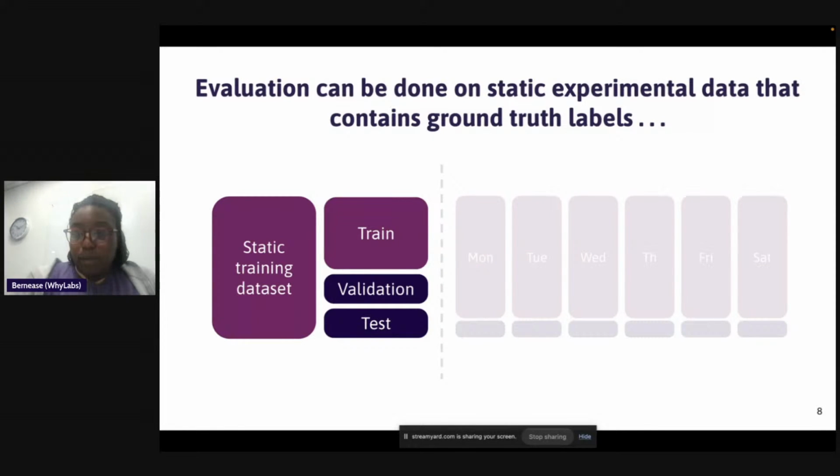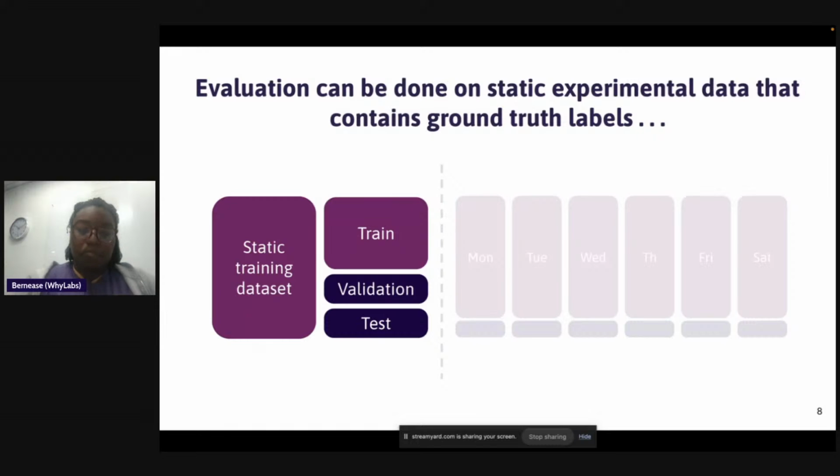And so, keeping with how we typically learn this in data science and machine learning, we often learn to do this on static experimental data. So we've collected some training data set. Maybe it's historical data that comes from the business itself, maybe it's some data that we've collected from research or online.